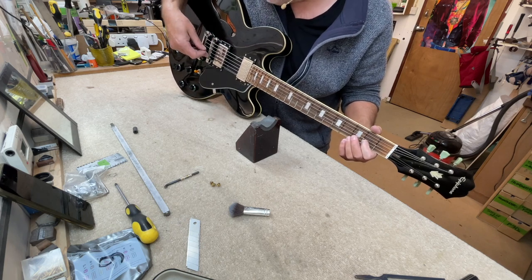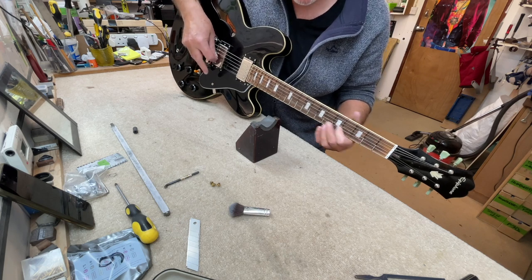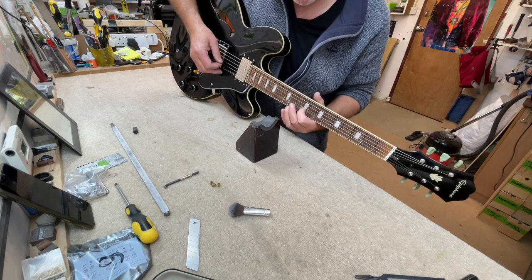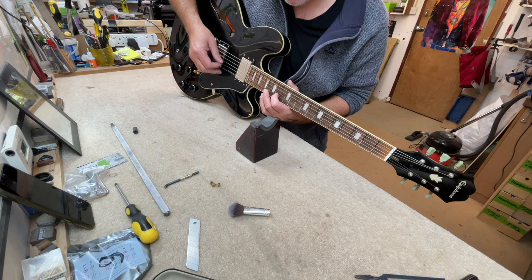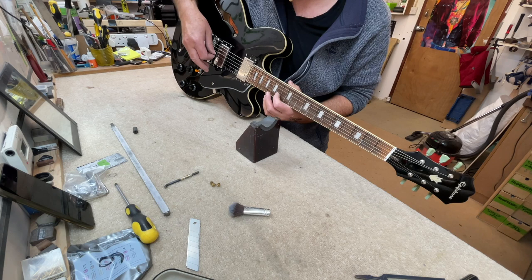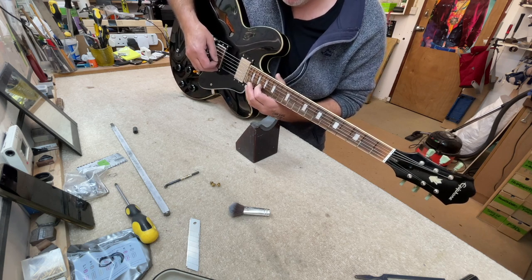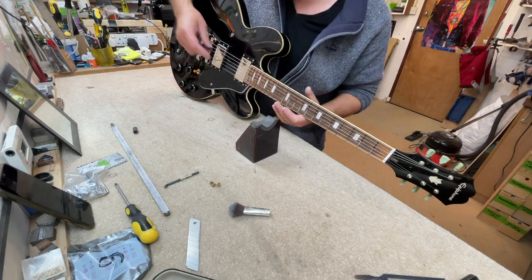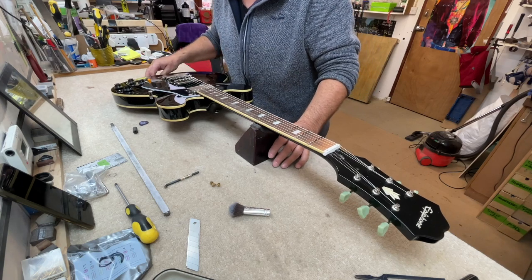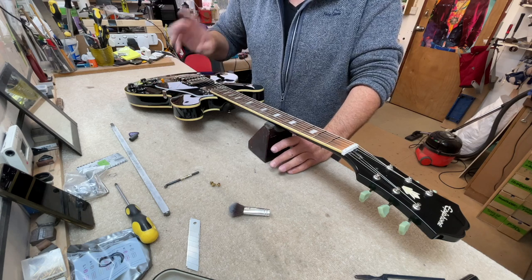Now here we've got string rattle, thanks to these stupid bridges. I'm going to ignore that. String rattle on the bridge. God, it's annoying. These are terrible bridges. I hate them. All of that rattle I can hear there is from the bridge, which is another reason why I can't stand the tunomatic bridge. I'm comfortable with that right now.